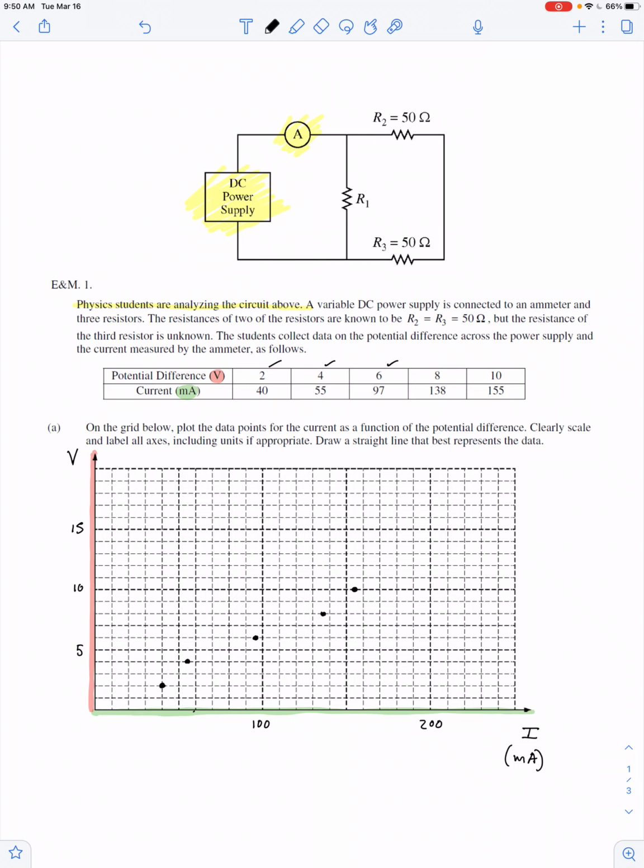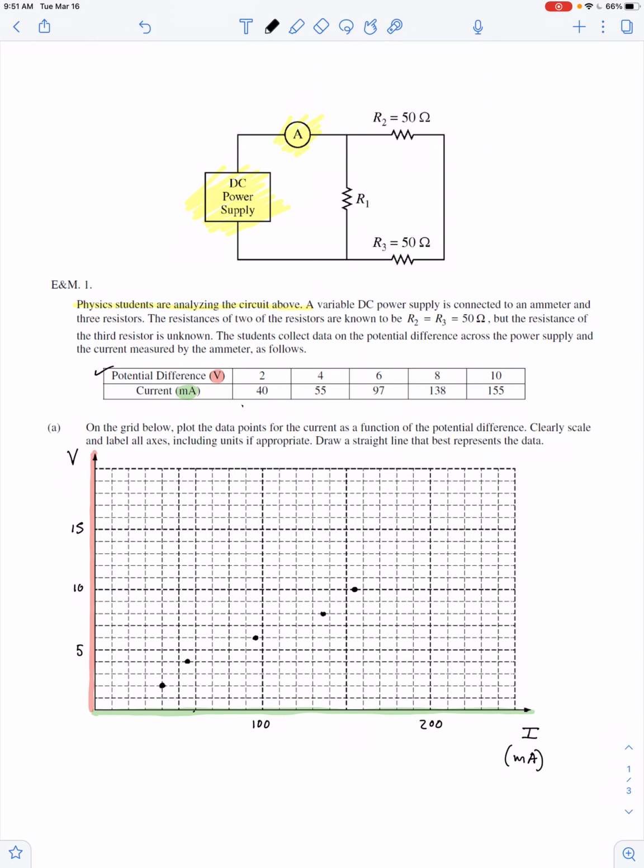And it seems to be somewhat in accordance with Ohm's law, at the very least, as the voltage is increased from 2 to 4 to 6, the current flowing in the circuit increases from 40 milliamps to 55 to 97 and so on. Now, if you try to apply Ohm's law and say R is equal to V over I, and you take any of the data in a column, you're not going to get consistent values for the resistance because the data table shown here actually includes the type of errors you might get anytime you make a measurement, right? So I say you never have and never will make a perfect measurement. Measurements are always subject to inherent error.